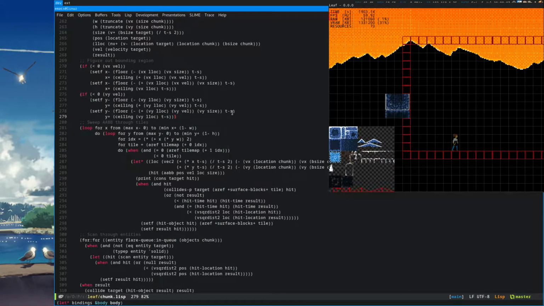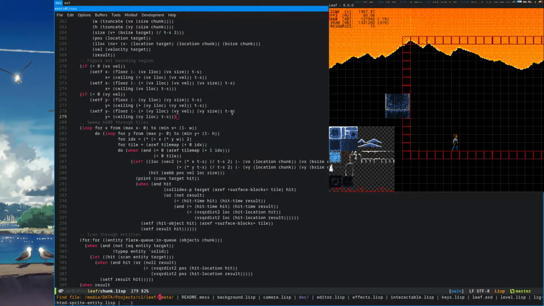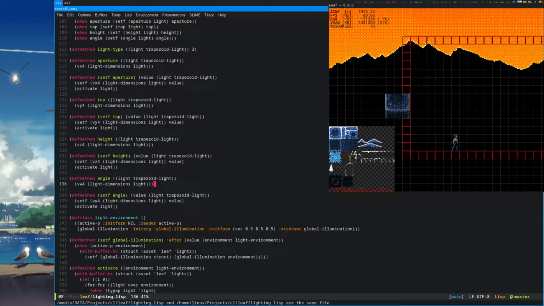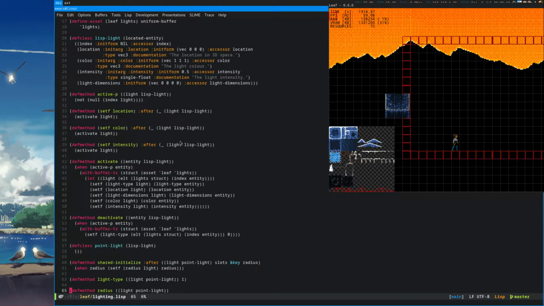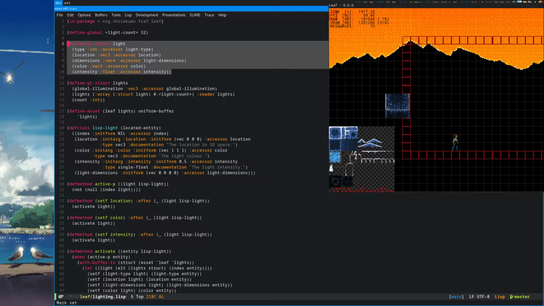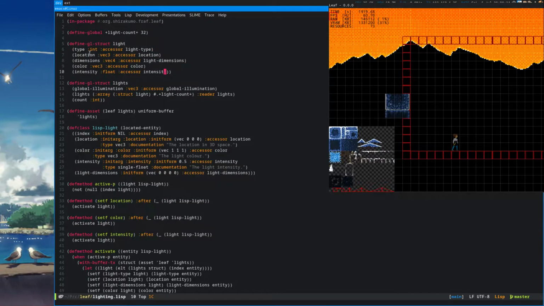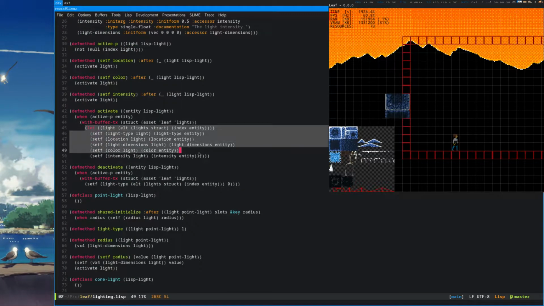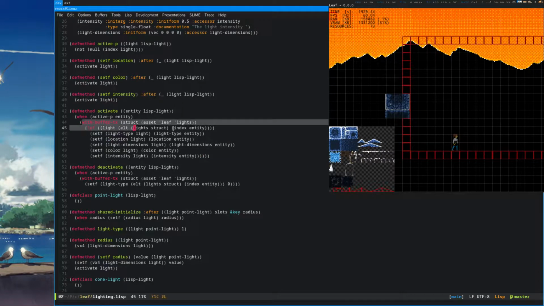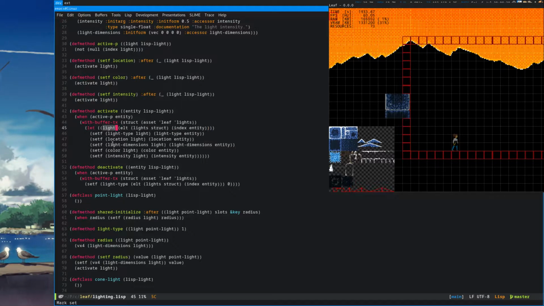I did finish the new buffer and struct kind of stuff, so now if you look at the lighting file, the updates, well, for one, the GL struct now has accessors, and for the other, when it's activated, all it does is this, so there's no more weird strings for locations in there, but just a with buffer transaction, and then it reads out the light struct and sets the properties.